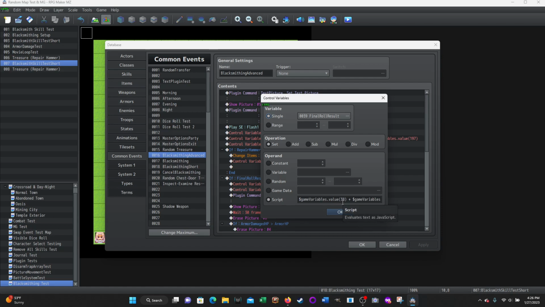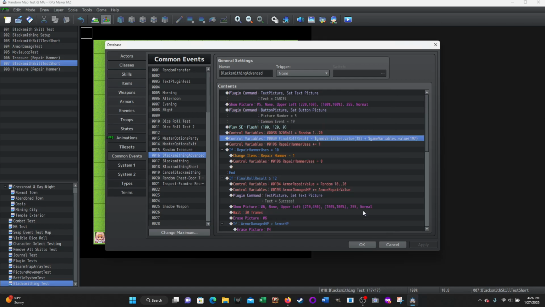So that was my die 1 to 20 roll, plus $game capital variables, and then it'll be dot value in parentheses 197. That's the variable of my blacksmithing skill. Okay, so it's adding those two together, and I have two values, and I have the original die 20 roll, and then I have the final roll result.